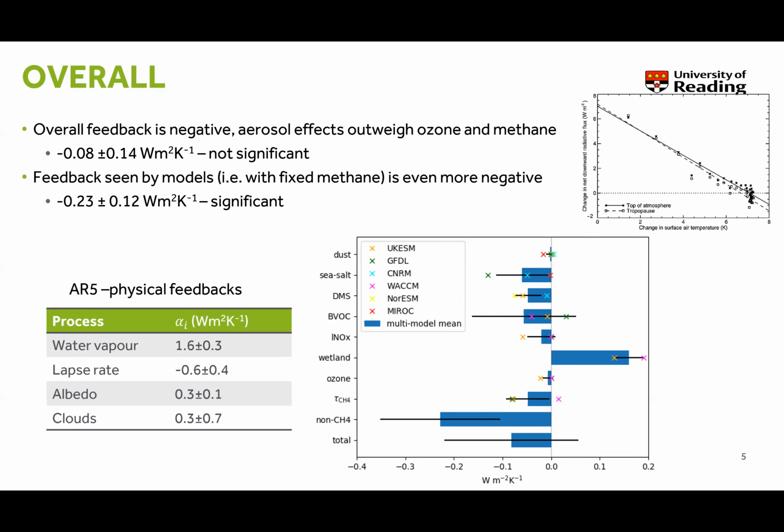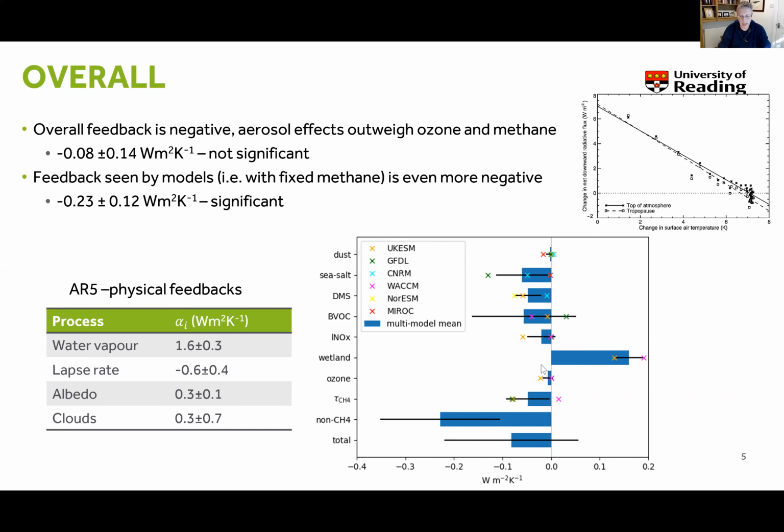To the last slide. So what we can do is then combine these. On that very first slide, I had a sum, so we can sum up all these terms, each individual feedback, by multiplying these phi and gamma terms that we've just listed. And that's what's in this bar chart here, showing the feedback term from each of these processes. First thing to notice is that they're nearly all negative. So in most cases, we're dominated by changes in aerosols, and the feedbacks due to aerosols are pretty strong, much stronger than any changes in ozone.